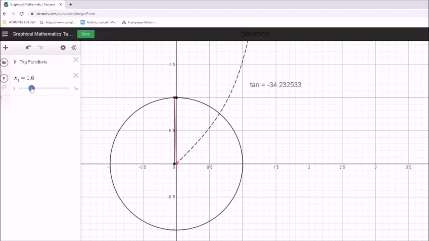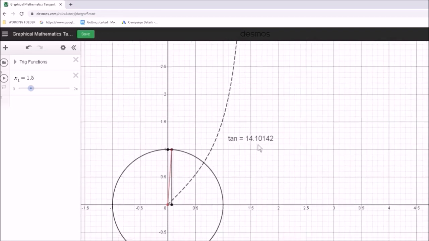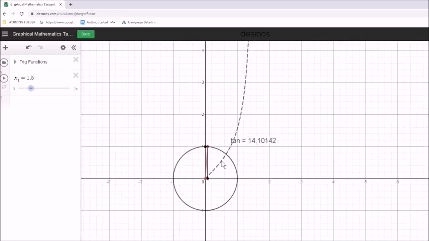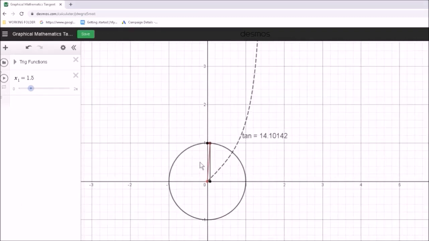Okay, so you can see here it's actually heading up to a large value, but because of the scales on this, it's difficult to see. But you can see that's at a value of 14.14. Now as this angle here tends towards the 90 degrees, this height here tends towards 1, the distance here tends towards 0, we have 1 upon 0 which will be infinite. And you can kind of see that here. You can see that the tan function is going to head off towards infinity.